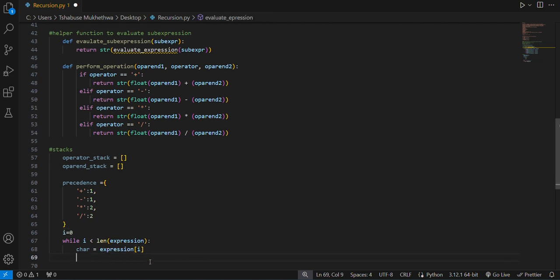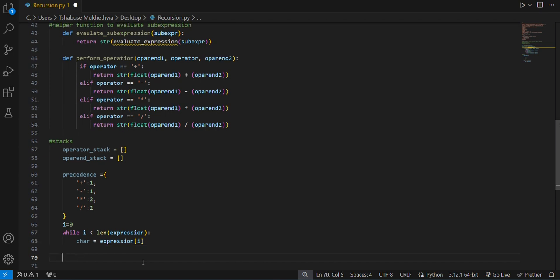Then what we're going to do now is check whether these characters are digits or have a decimal point. We're going to do that using if statements.